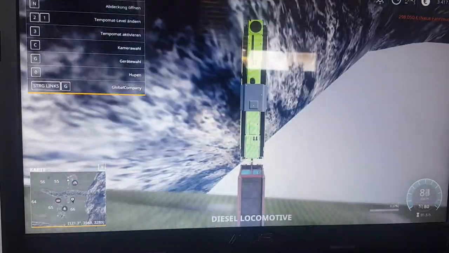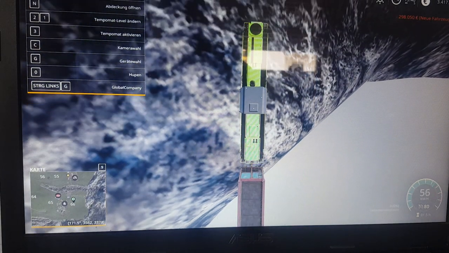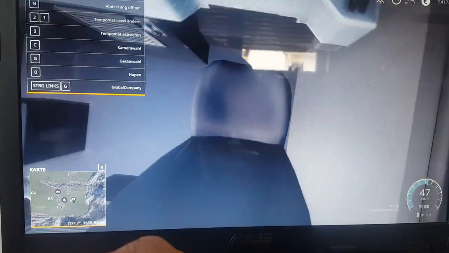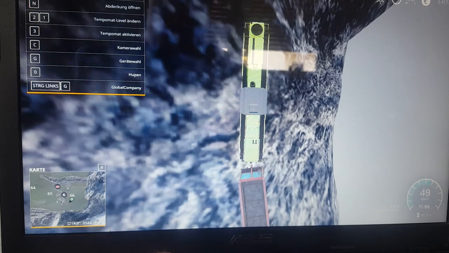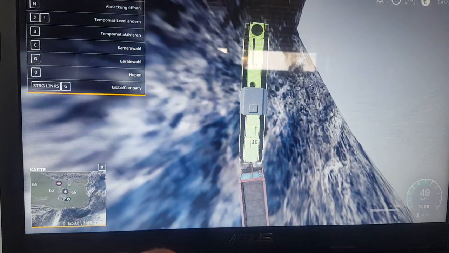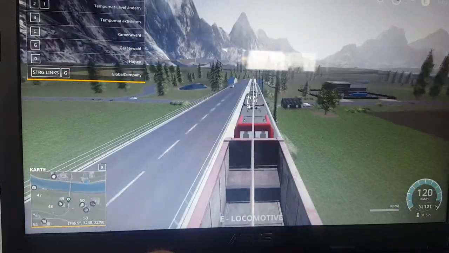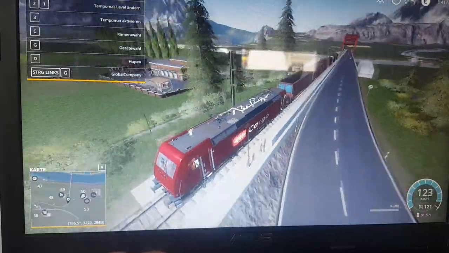Alright, we have 3,417,000 left. What the heck is this diesel locomotive? That is weird. Okay, that is weird. That's a weird one. Okay, that's a lot better. That's the second train.